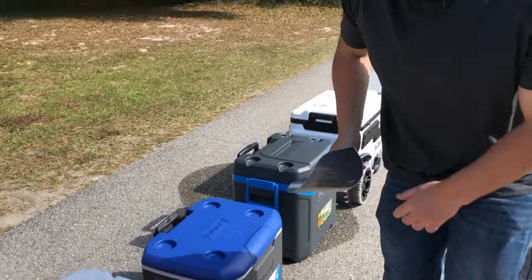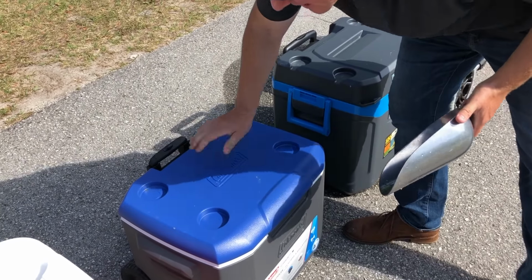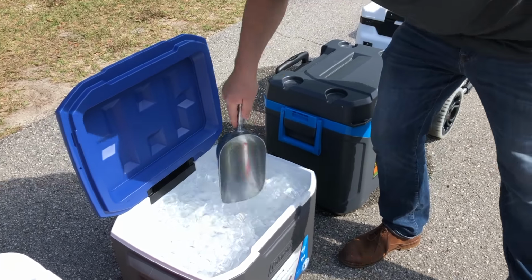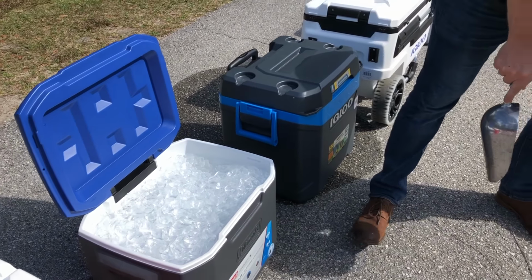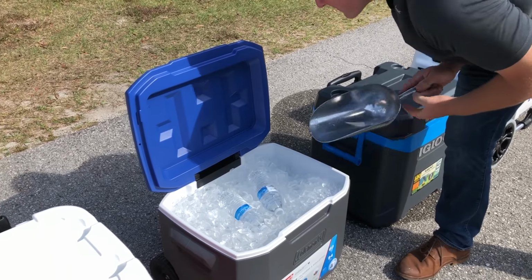Next up is the Coleman 60 quart roller cooler. This does have a drain plug out back. Again, a telescopic handle with wheels, filled to capacity with ice. Go ahead and add 2 beverages on the top.